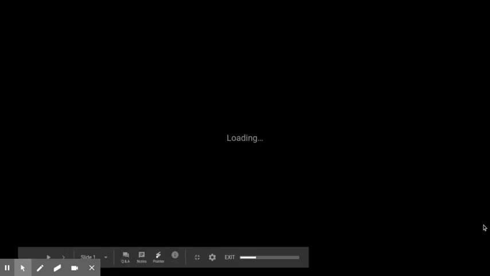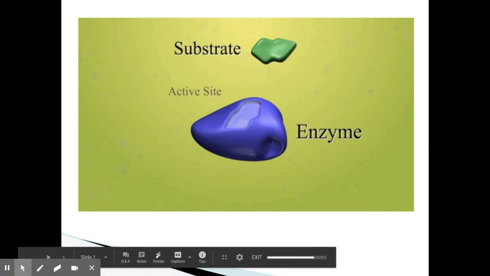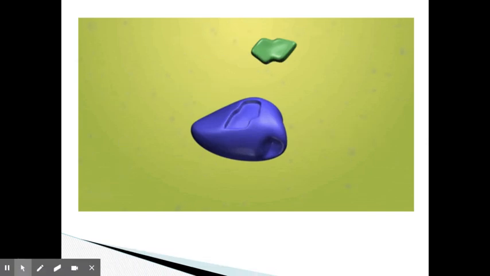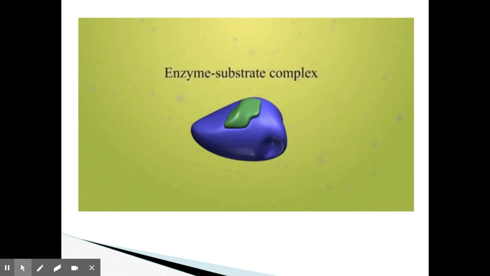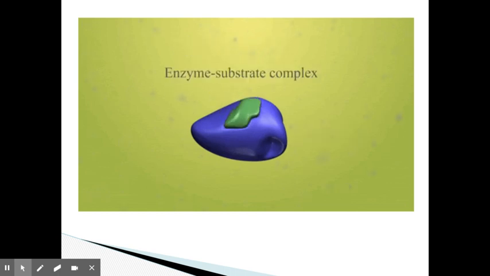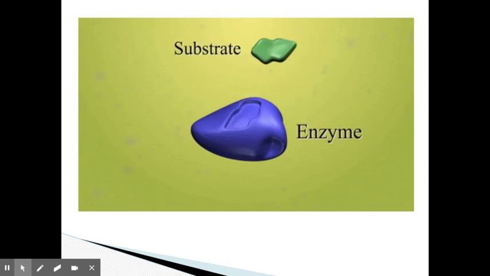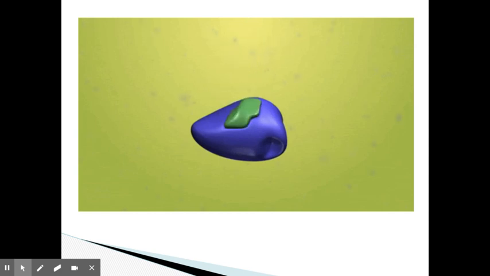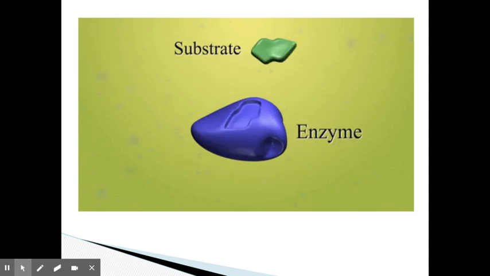It's loading. So we're going to talk a little bit about enzymes in more detail. According to your Mr. Anderson notes, that was basically just to introduce you to the idea of enzymes and how they function and get a general idea. Remember that the substrate is the thing that the enzyme is acting upon. An enzyme, of course, is a type of protein. The substrate fits into the active site, and then we'll turn that substrate into products.